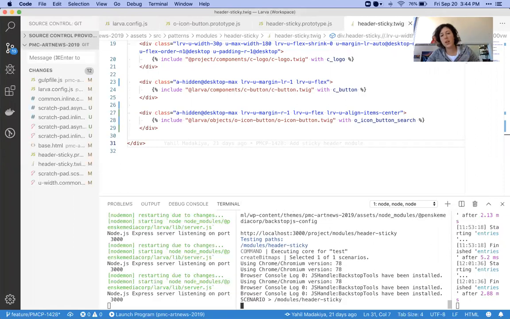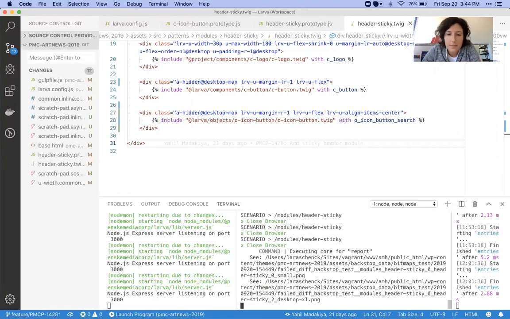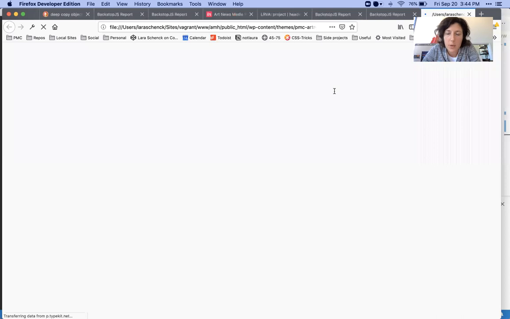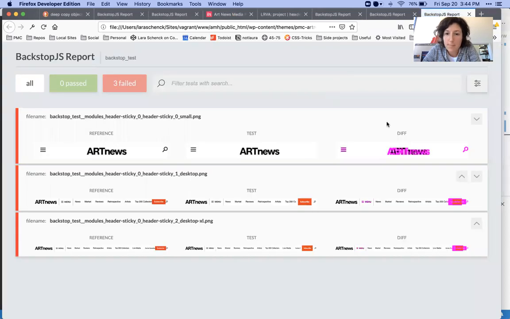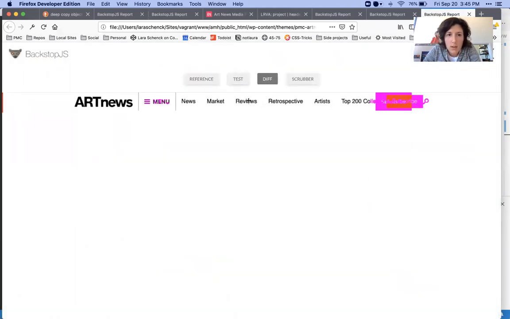I kind of built some stuff out. Failing, but we know it's failing. It's supposed to. So interesting. So here's some stuff that happened. So these things, this diff, yeah. So right here, we can hopefully up the threshold for what it registers as a diff. I haven't totally figured out how to do that.